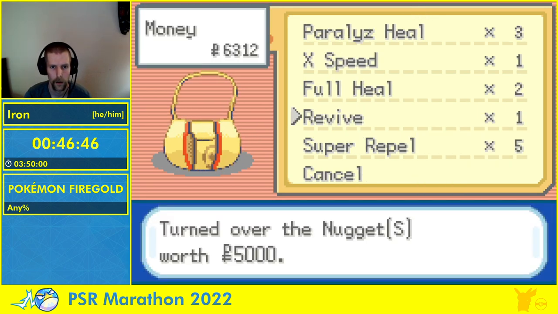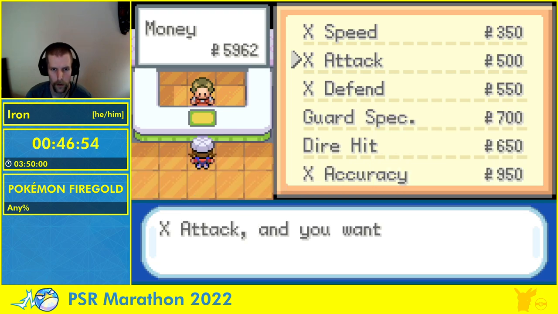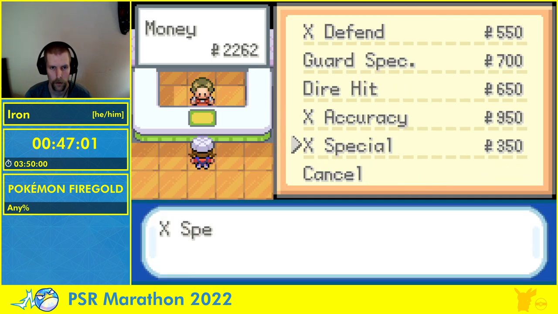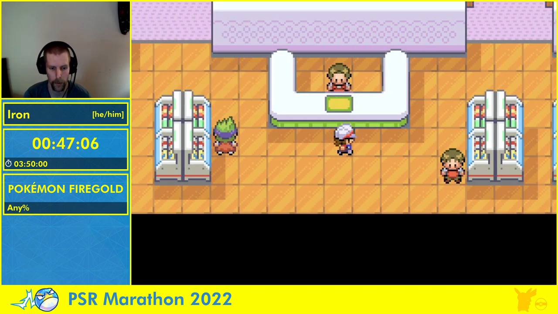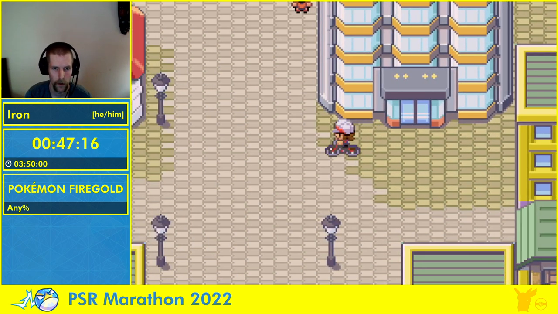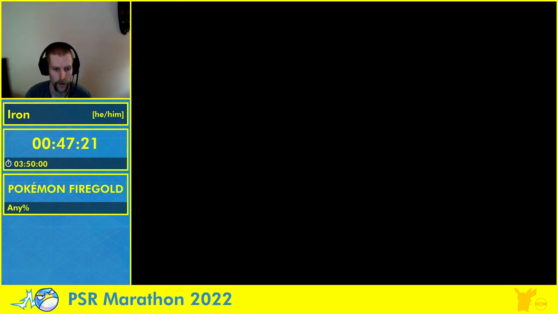you know, we're going to have to make another stop at some point. Yeah. Bit extra money now. I can't remember how much I got from the juggler. Yeah, I don't remember either. But I might be able to buy one extra item later on. Alright, off to the gym.